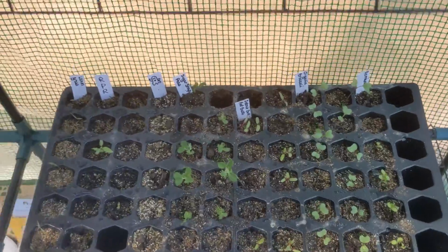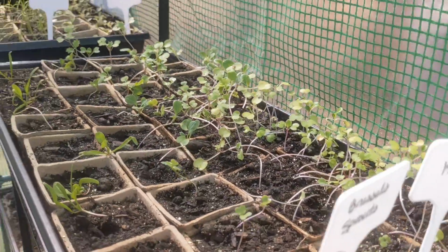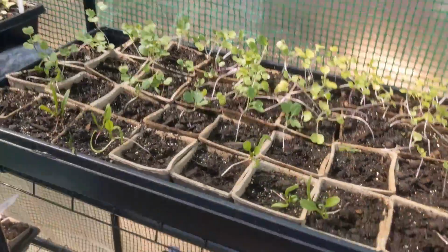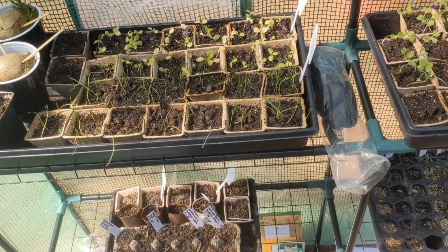I also started some new seeds last weekend. So I started some onion sets in the paper towel or toilet paper tubes because I feel like the cylindrical shape of that pot, basically, that DIY pot, is really good for onion sets. I don't know if that's true or not. It's just an experiment, but we'll see what happens.